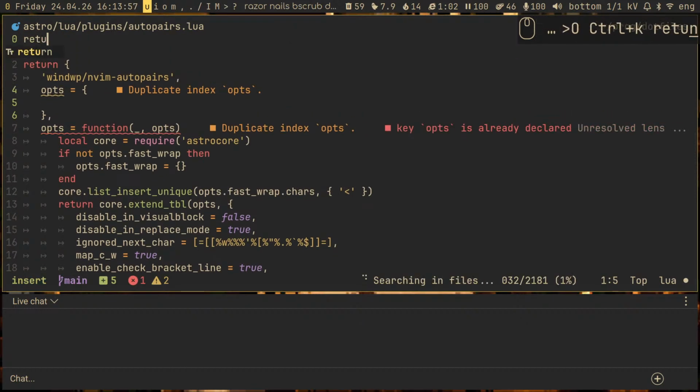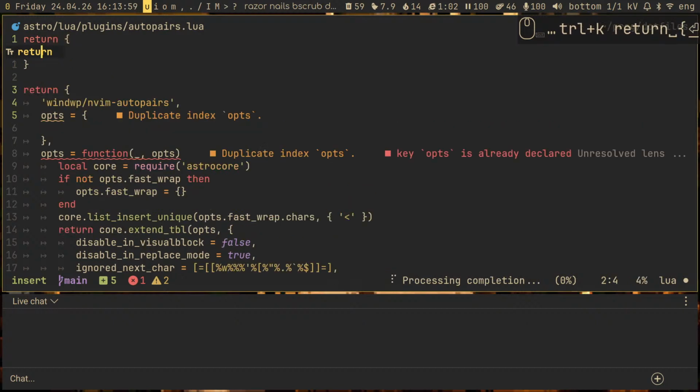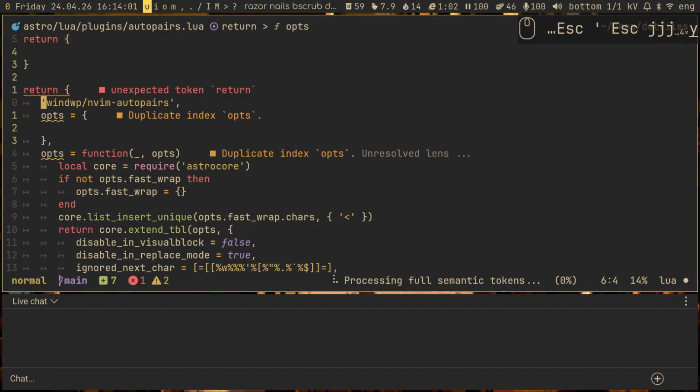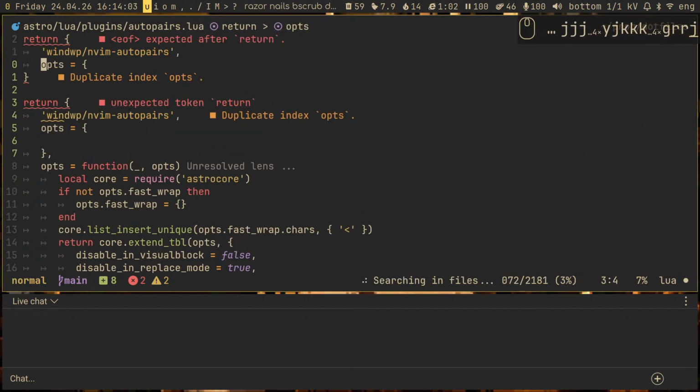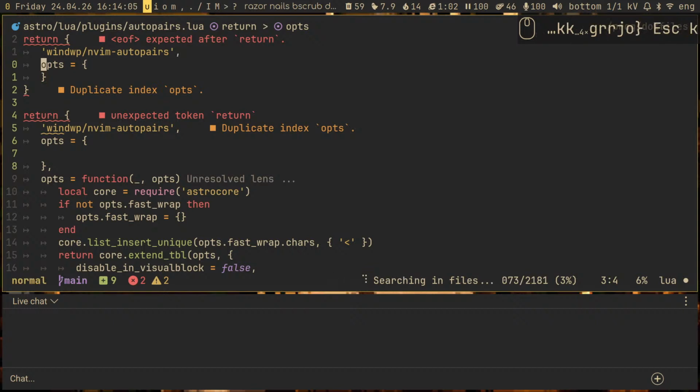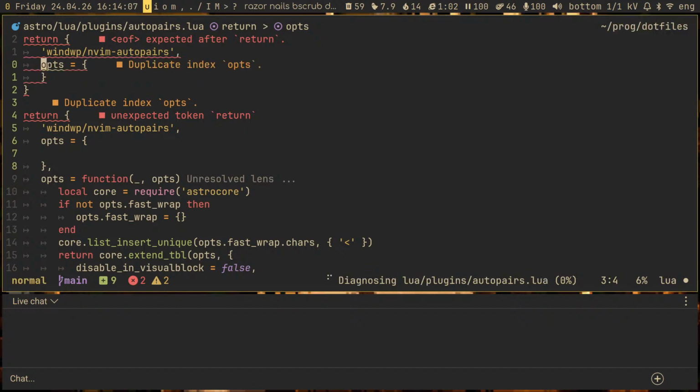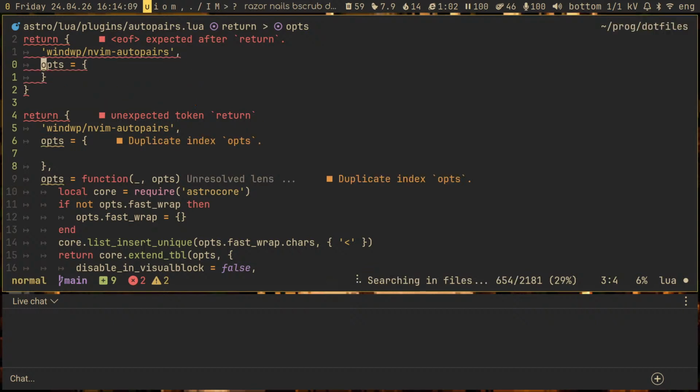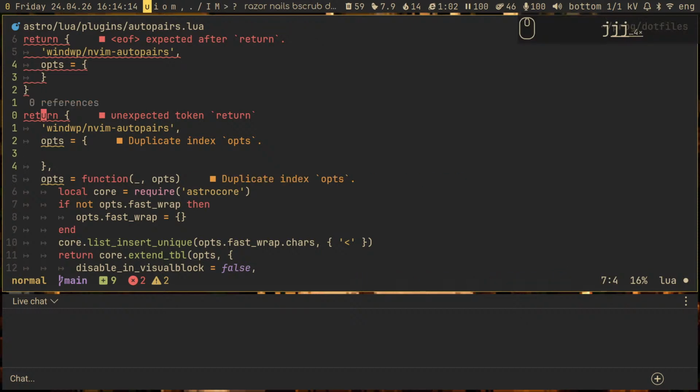And in that file, I do the same thing, and I would be able to add another lazy spec for a plugin that I already have defined. That is not an error, that is expected behavior. That is something you can do.